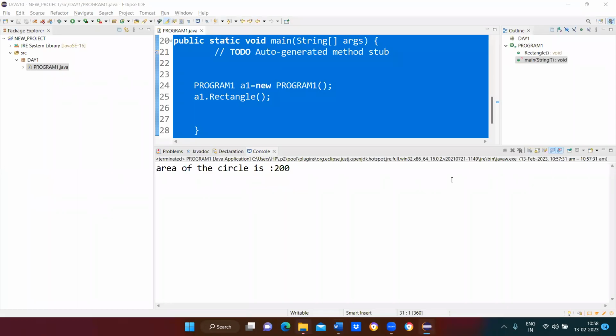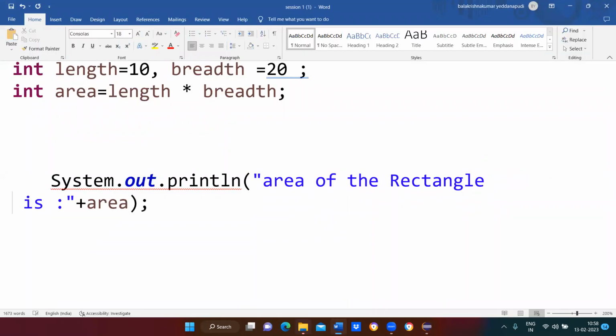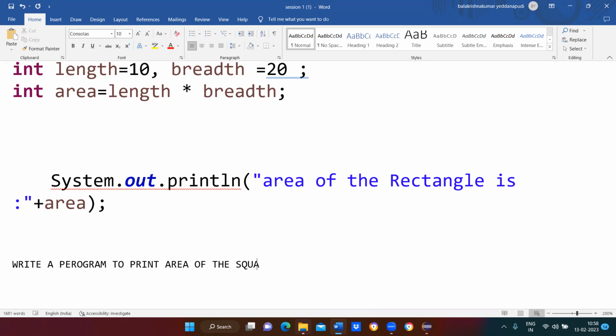Now you can write a program to print the area of the square. Side into side, right?